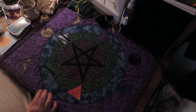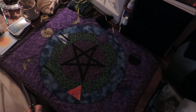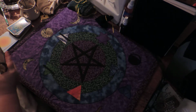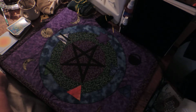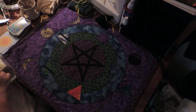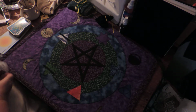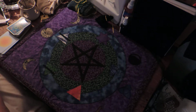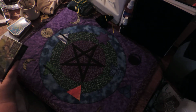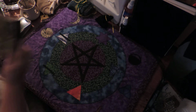But while I got you here and I got a few minutes, I wanted to do an unboxing. I am so happy. Katie from California, I don't want to give her full name because she wants some anonymity, was gracious enough to send me the Druid Tarot. She had extra. She had bought extra for a reason. She had lost some stuff in storage, she thought, and when she ended up with this extra box, and it hasn't even been opened. This is a Druid Craft Tarot deck.